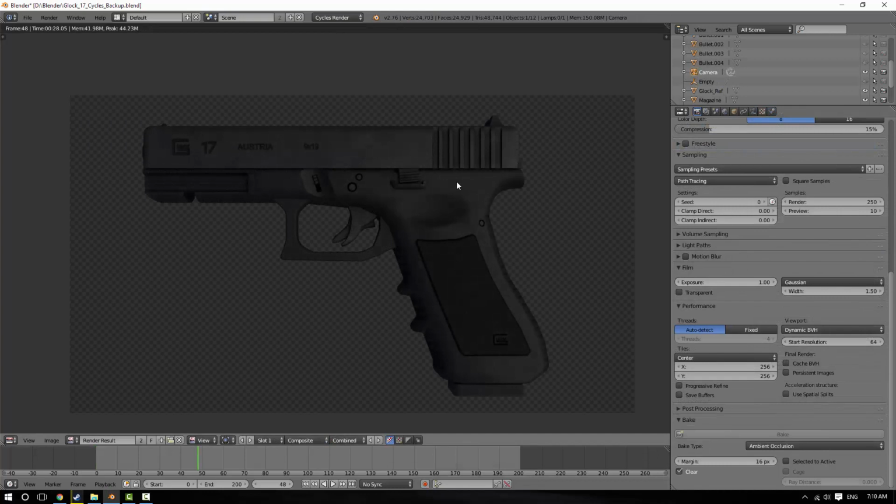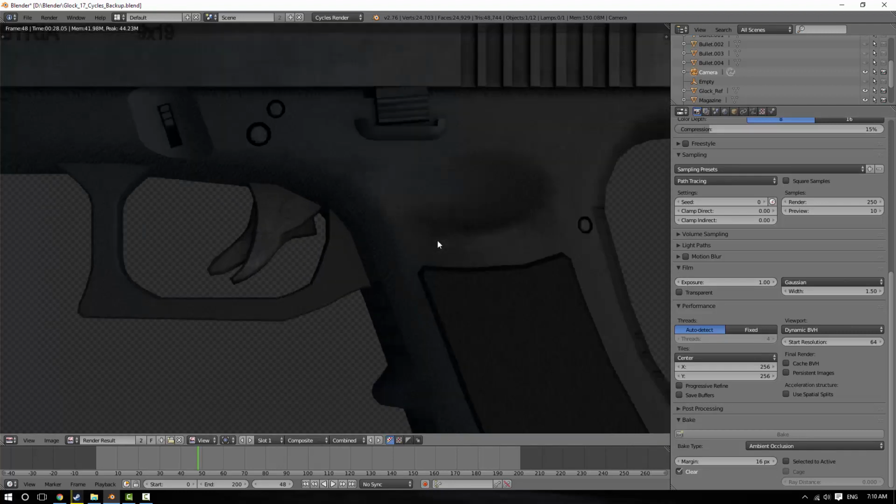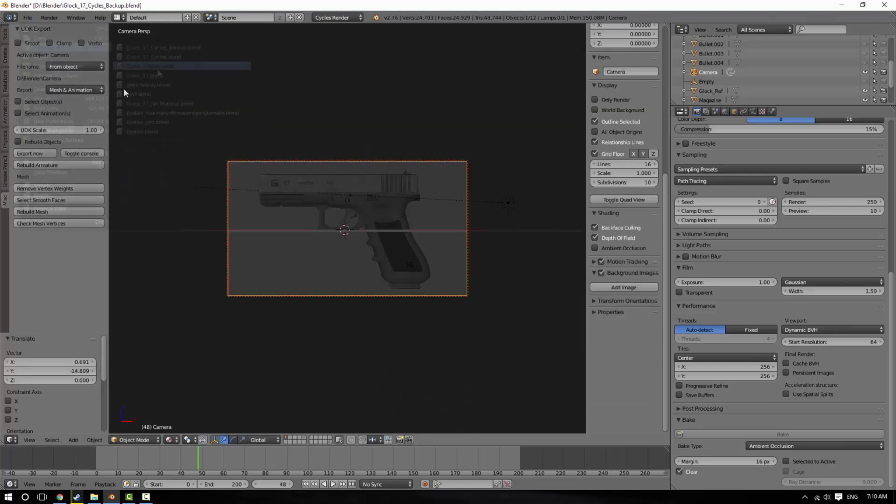Okay, we're back and it has now rendered. So this is the basic look of it. I'm rendering it onto a transparent background, so ignore the weird spots of the background. Anyway, the textures look fairly well in Cycles, however when I tried rendering in Blender, despite my attempts, it looked terrible. So that is why I decided to completely scrap all the textures and everything, and make them properly and make a whole new model.